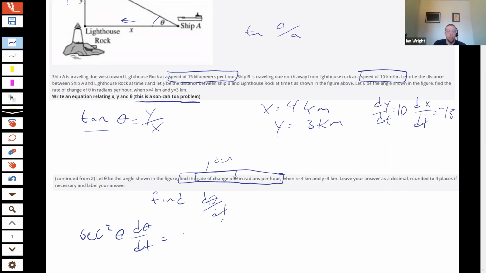Yeah, good, Sophia. Quotient rule. So quotient rule would look like, remember, if we have f over g, quotient rule is the derivative of the bottom, so g times f prime, minus the top times the derivative of the bottom, so f times g prime, over g squared. Okay, so for this one, that would look like this.